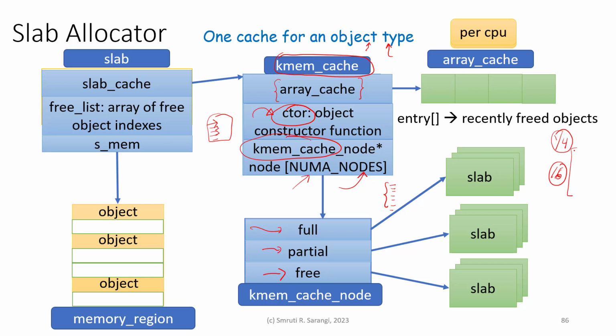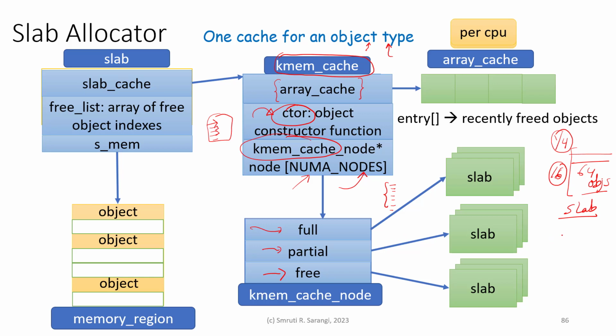So that would be 4 contiguous pages, 16 KB of memory. And given the fact that an object is a quarter KB, 16 divided by a quarter is essentially 64 objects. So 64 objects can be stored inside a slab, and each such memory region to store an object is known as a chunk. So the key idea is that a slab is a contiguous memory region that comprises not one but multiple physical pages. So that is a slab.